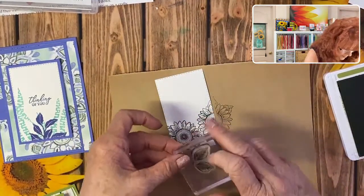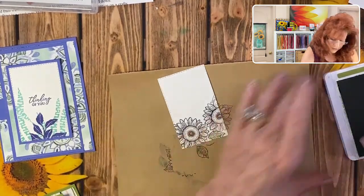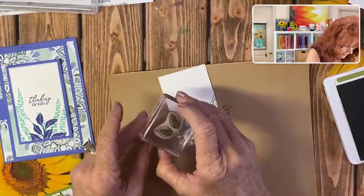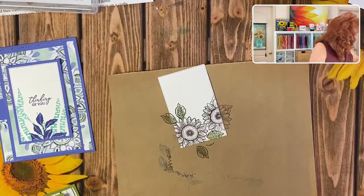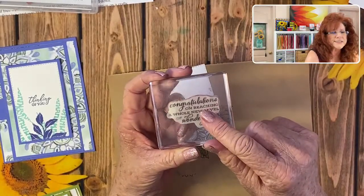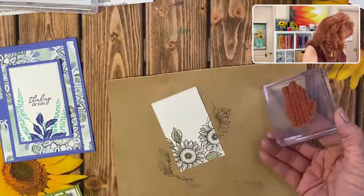And let's see, I'm going to go ahead and put this one right here, just so that we have it. And I'm going to stamp this right here. Yes! And now I'm going to go ahead and bring in my sentiment. Now, if you're not sure, you should always stamp your sentiment first, but I'm pretty sure that this is going to fit right there, so I don't have to worry about it.